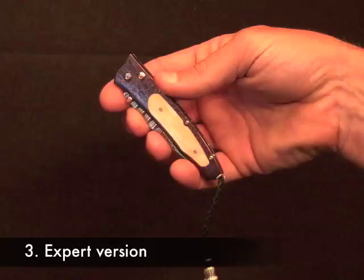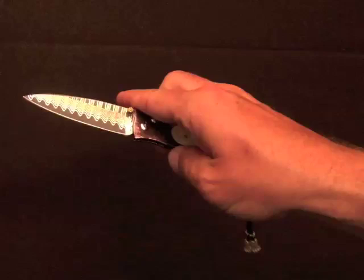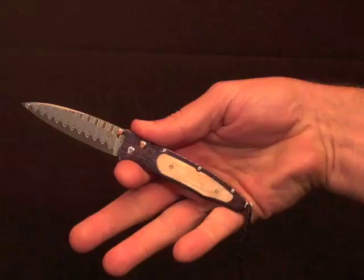Finally, the Black Diamond Experts Only version is to hook your thumb underneath the edge of the thumb stud and flick your thumb directly forward. Voila — that's how fast it opens. Not a spring, it's not an automatic, it's not a switchblade — it's just me. But from a closed position, once again, you can flick immediately to open. Fun to play with.